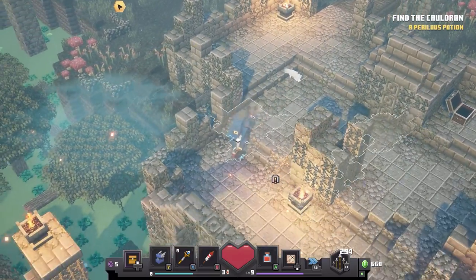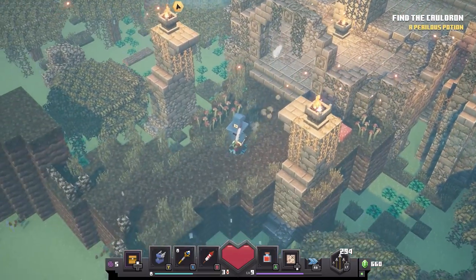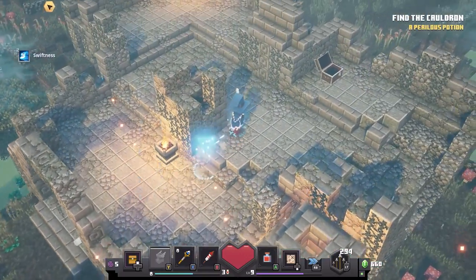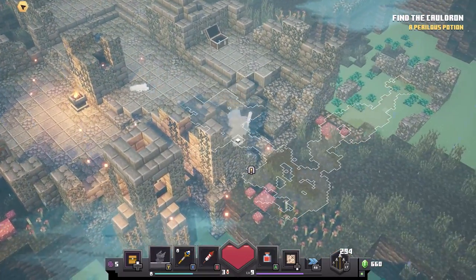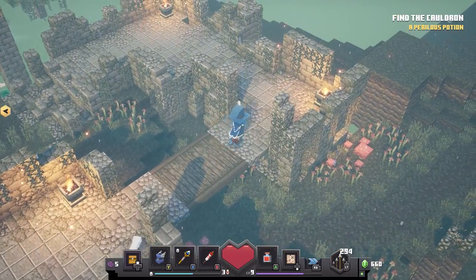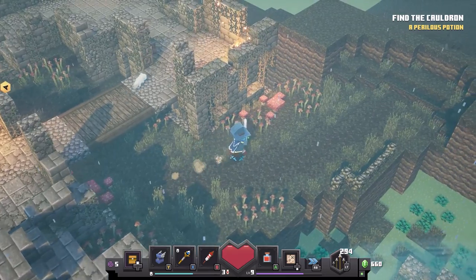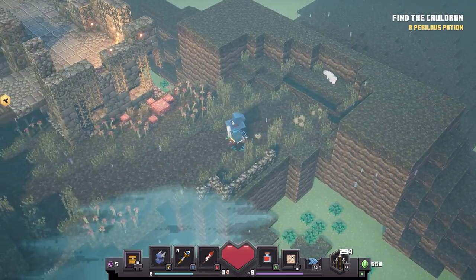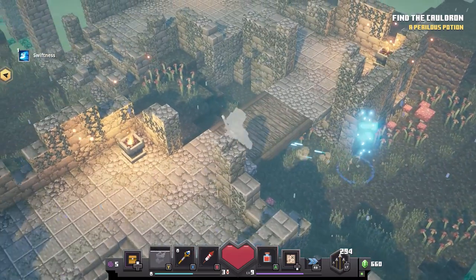Alright, so anything down here? Nope. Looks like just a dead end. So I'll just run back over here real quick. Oh wait, is there anything over here? Oh no, that's just where I came from. Okay, down here, then, there's a little small area that leads to nowhere. Just more swamp and water.